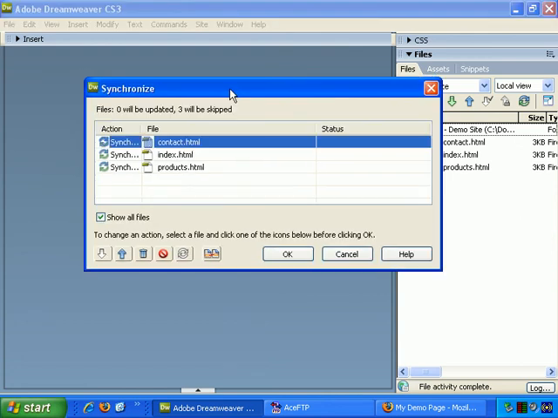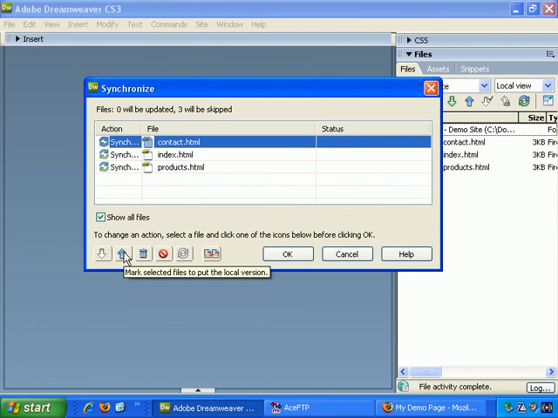And here's the synchronized screen. So it's currently 0 will be updated, 3 will be skipped. If you want to change this, you can click on any of the files and change their action. It says here, to change an action, select a file and click one of the icons below before clicking OK.